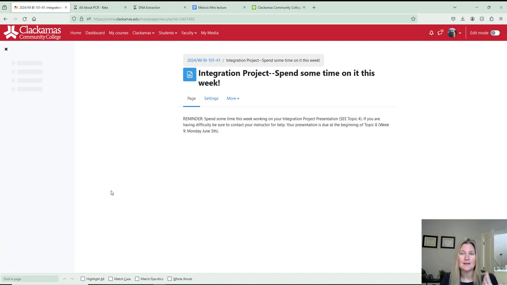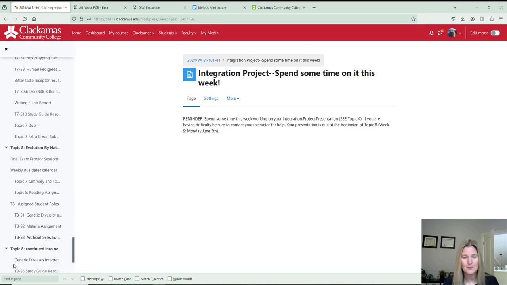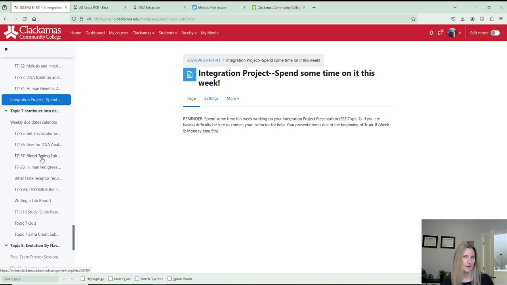Okay. So because we're learning about genetics this week, it's a good idea to do some research on your particular genetic disease integration project topic, just to see which chromosome it occurs on, and what the inheritance pattern is. Is it a dominant or recessive allele that contributes to the disease, and things like that. So you can do some of that background this week, even though you're not bringing together your project until week 10, when it's due. You might want to start working on some of that background this week.